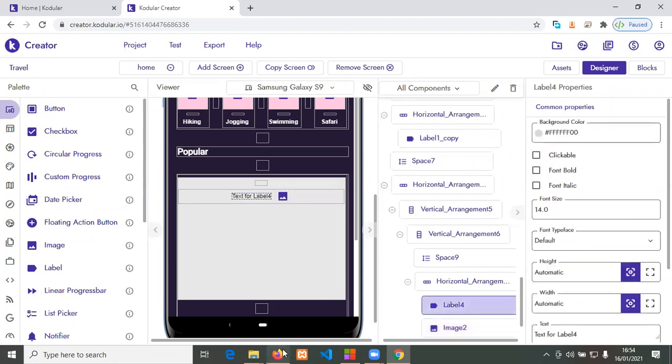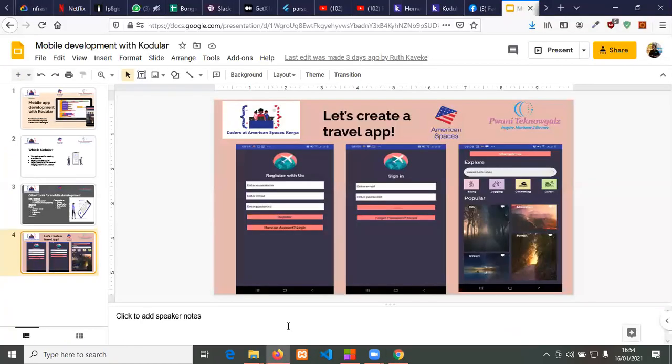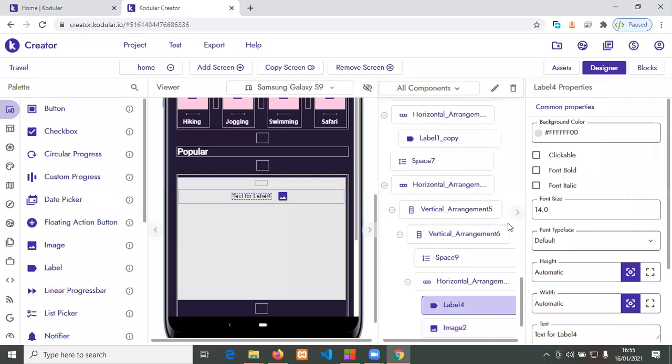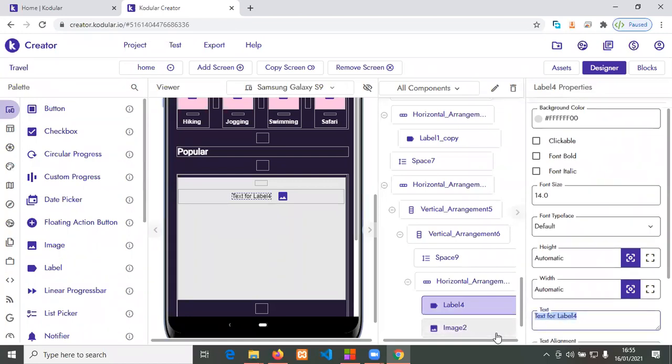So for the label, the first item is city. So let's change that to city. The good thing is we are going to only create this once and duplicate. So don't worry, it's just as easy as us duplicating. So after we change it to city, change the font to be bold, and then font size, you can leave it as it is.